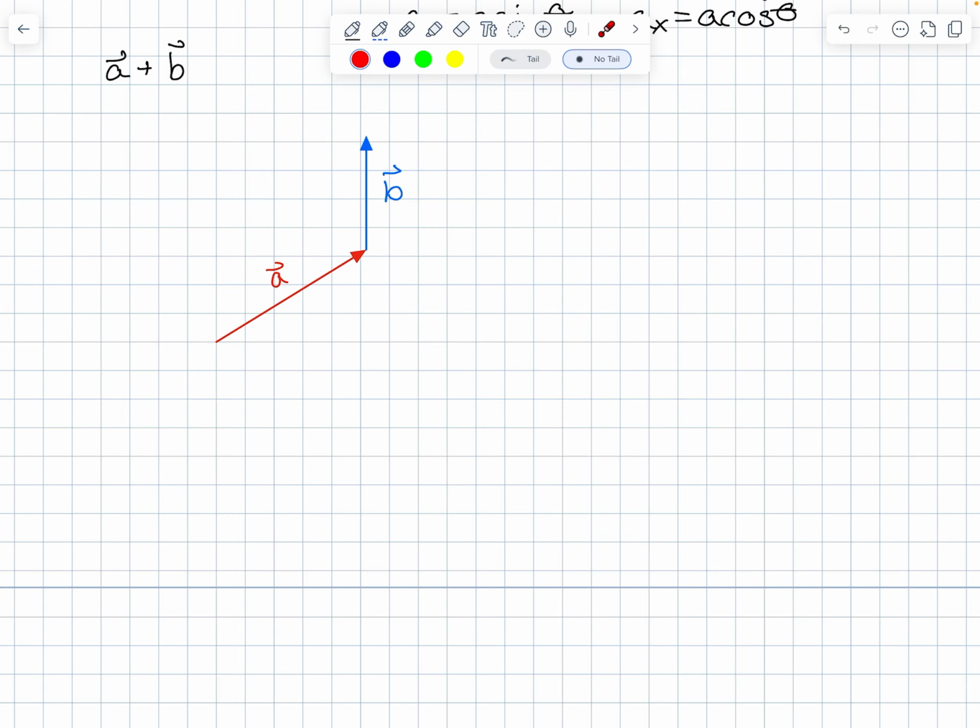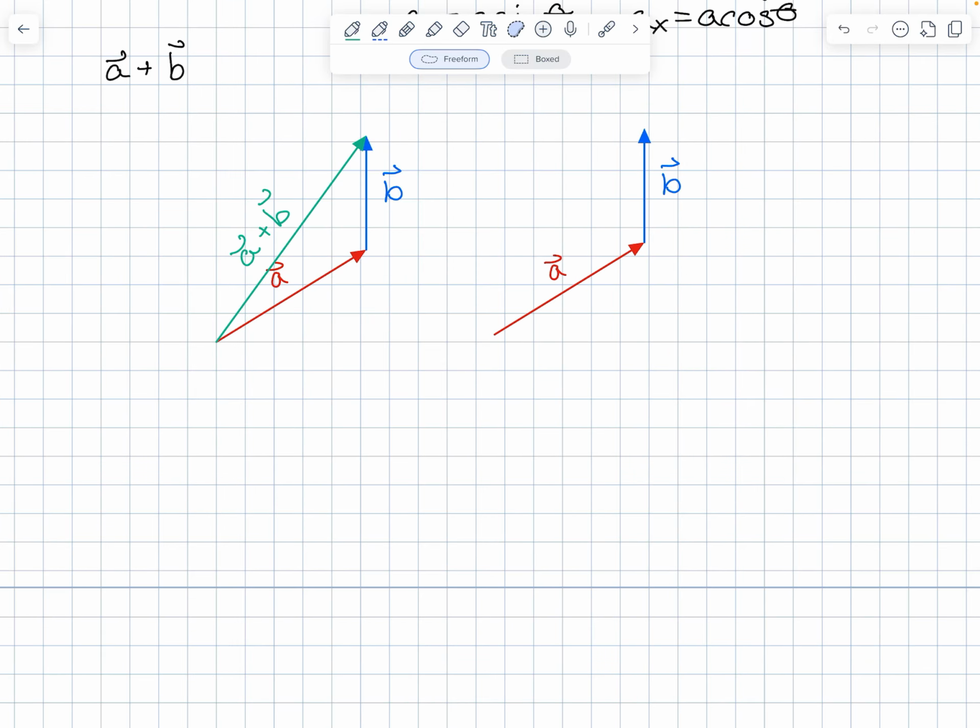Imagine I'm going here and then I'm going to go here, okay? And so the equivalent of doing those two things is starting here and ending here, right? So this is vector A plus B. That's normally the pretty straightforward part, okay? So hold on, I'm gonna copy these guys.